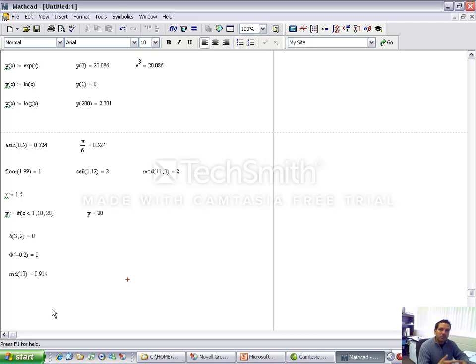Well, an error function is defined through an integral, and it's a complicated function, but chances are MathCAD already has it. So you just use it. You can say error function of 2, and you get a value. Okay, and that is the definition of the error function, which is a very complicated definition, but MathCAD already has it in it. Okay, so this is it.